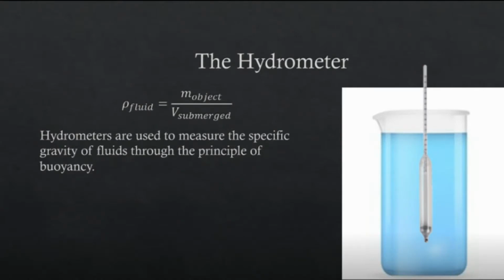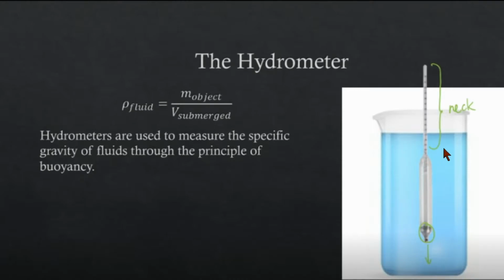It is simply an apparatus with a neck and with a ballast. The ballast is simply a weight attached to the end of the hydrometer, which keeps it vertical, and it also allows the hydrometer to sink to a particular level. The hydrometer inside is filled with air, and it is designed to float in water and in other liquids.